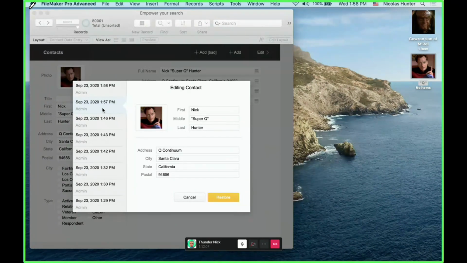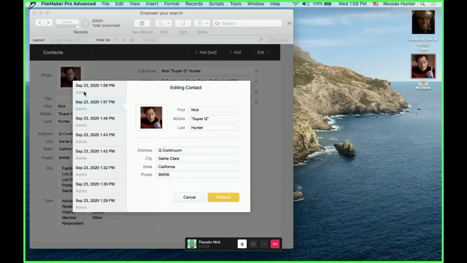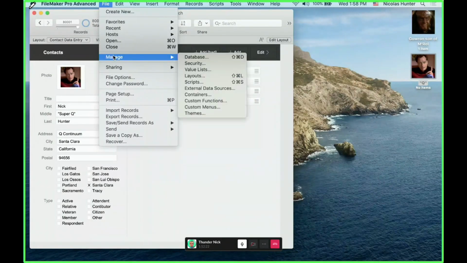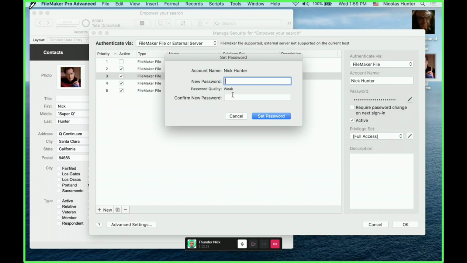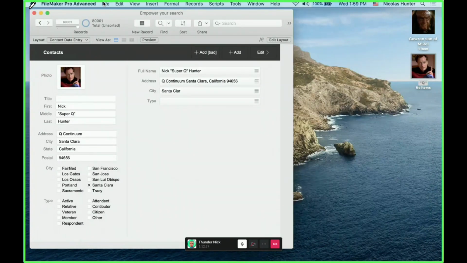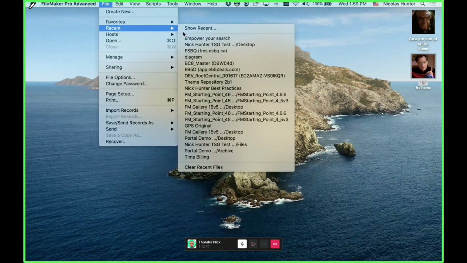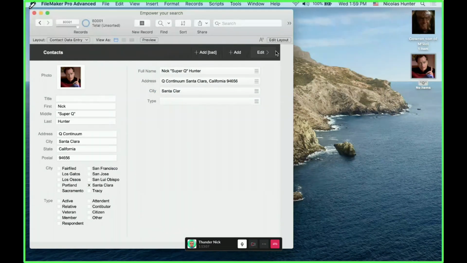So since I have the new record, I'm looking for the records. And that's why the advantage here is you know who did it, because if Haley you do an editing, you will have Haley here, right? So let's say you have a new user here, okay, a new user. I don't know if I have my password here. So, okay, so I have a new user here. Quit this, and I'll open recent. Okay, it was Nicola or Nicola. So now it's Nick. I'm here and I'm editing this one.